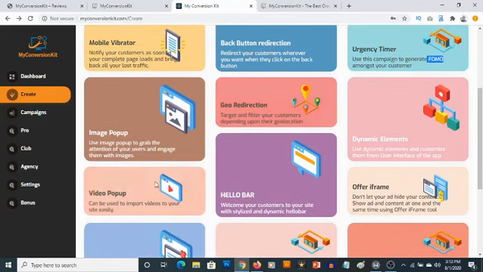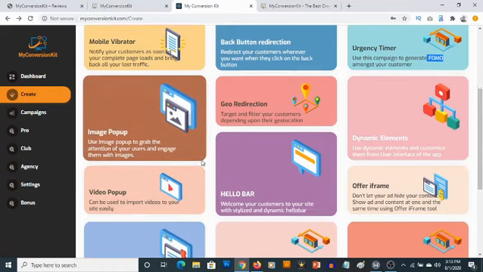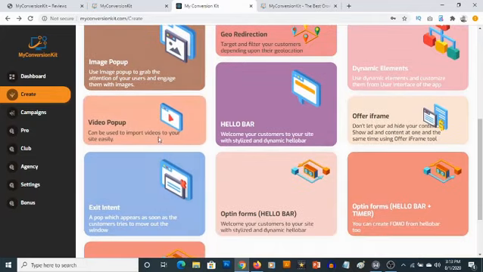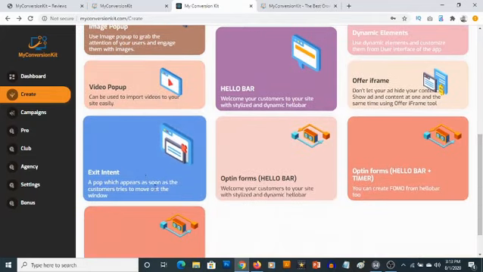You have the image pop-up that allows you to show pop-up images to anyone that lands on your website. You also have the video pop-up. You have the exit intent.